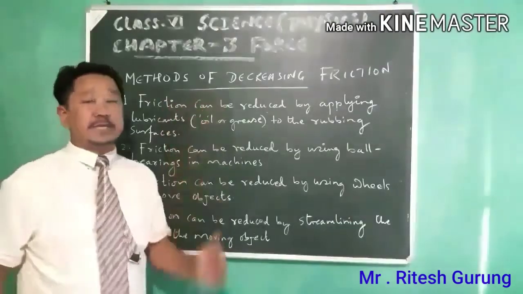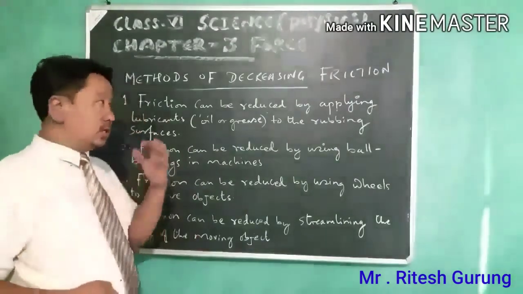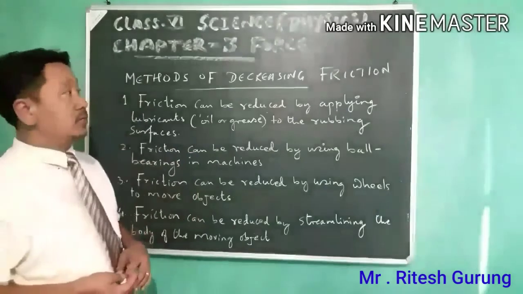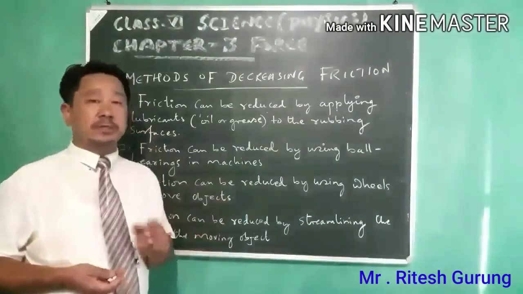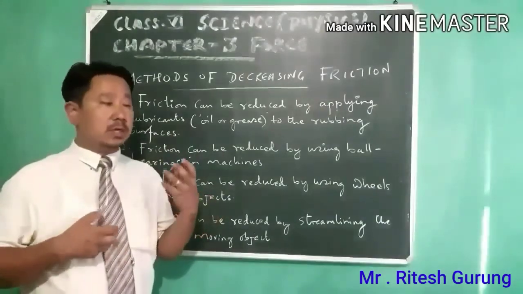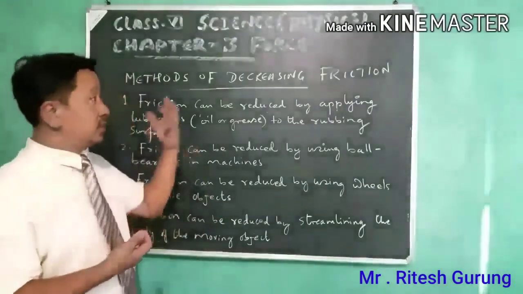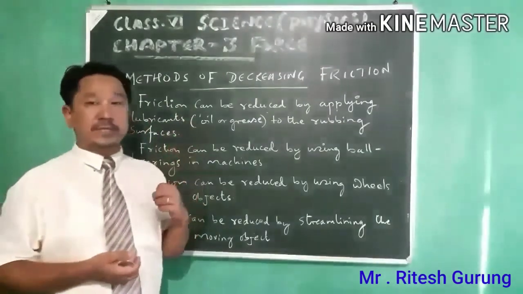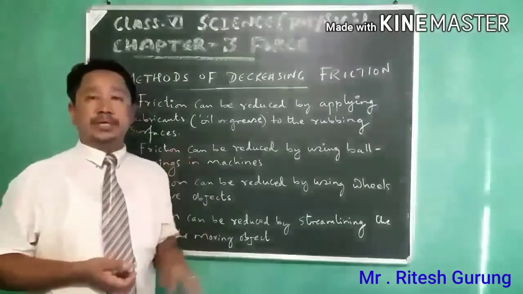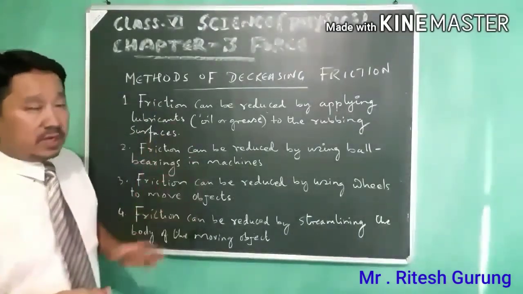See, methods of decreasing friction. In many areas you find friction causing problems. When there is more friction, we find the work not being done well because of the high friction. So in those areas we need to decrease friction. So how can we decrease friction? There are some methods given here.